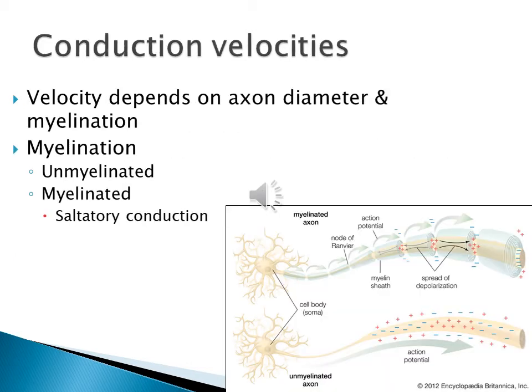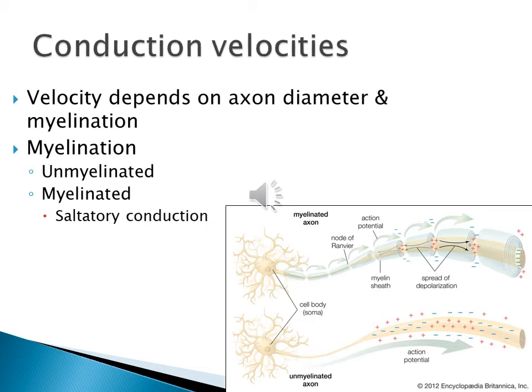So the conduction velocity of the action potential depends on two factors. One is the axon diameter, and the other is the myelin sheath or myelination. With the first one, the larger diameter fiber has less resistance, so therefore a faster impulse. Think of the difference between the amount of water that can flow through a garden hose versus a big fat fire hose. Right? So if it's larger, you get less resistance and faster impulse.